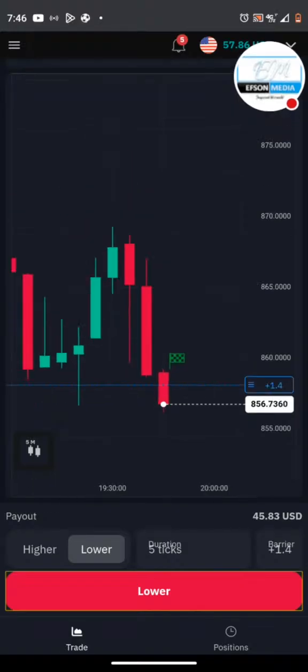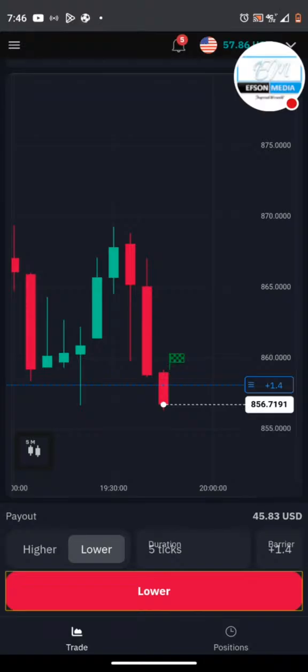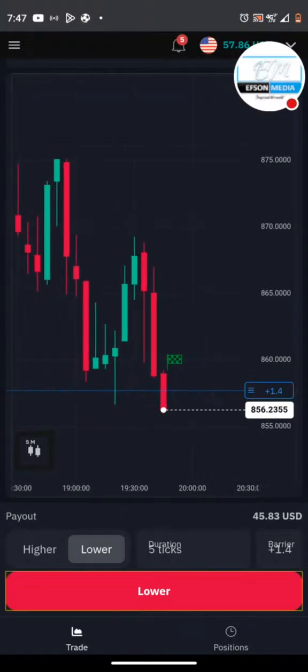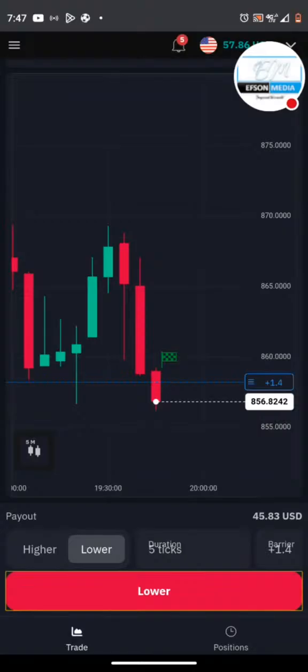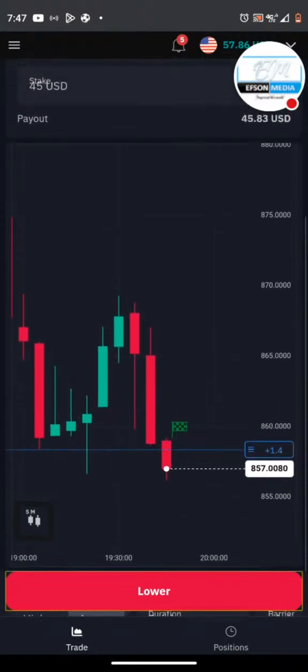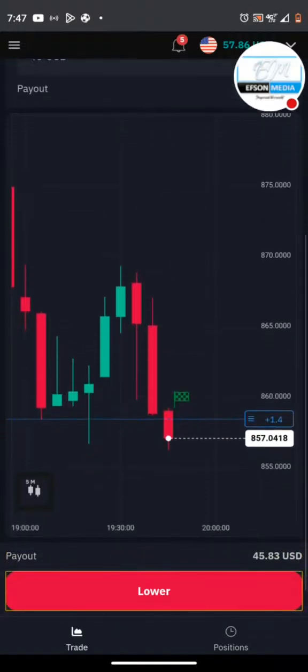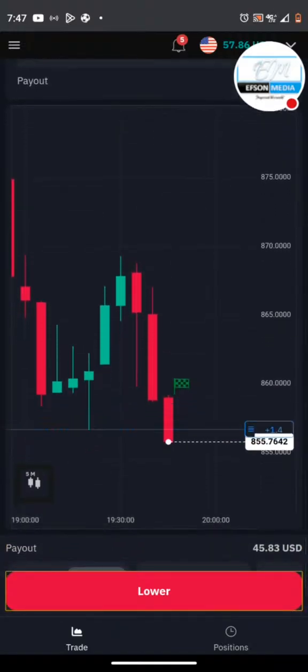Yeah, so the higher you place your blue line, the better, so that you are sure of winning your trades. So that's a little thing that I use. You can bring the blue line low, but the risk is high. When you bring the blue line, that's the barrier, lower, you'll be getting more, but the risk is also high.